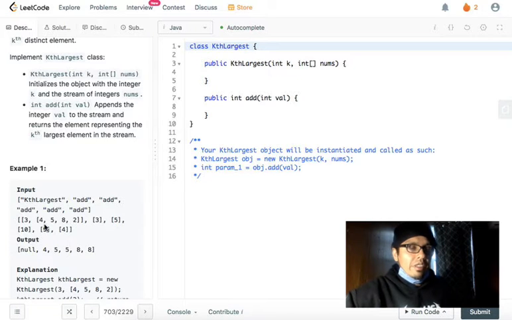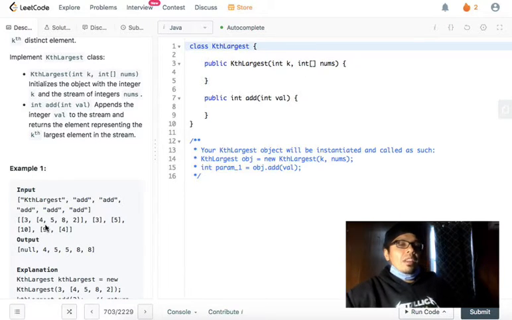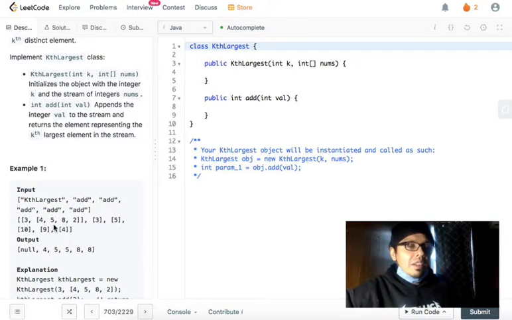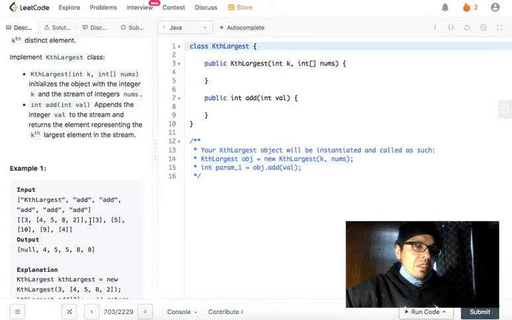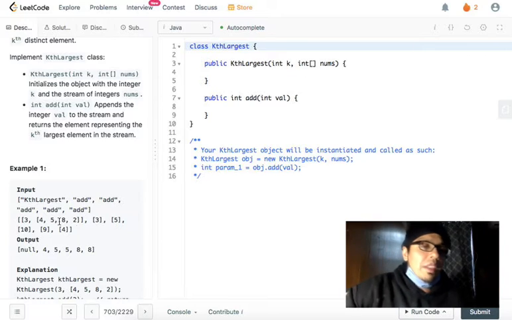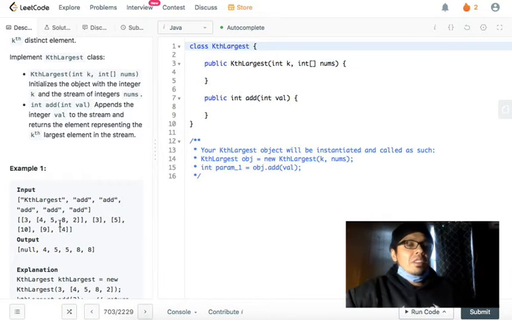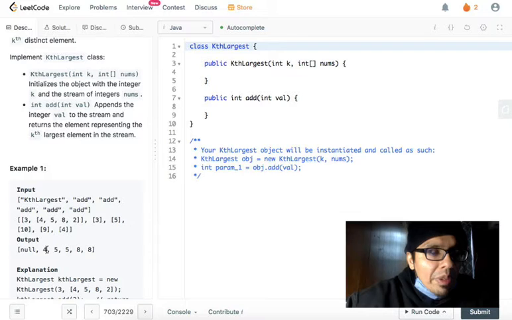Okay, so in the case where k is 3, we have the initial values 4, 5, 8, and 2 in the array. Actually, that's just initially, even before any add operations. We then start our add operations, so we add 3, and the third largest element at that point, after the initial elements have been populated, would be 4.